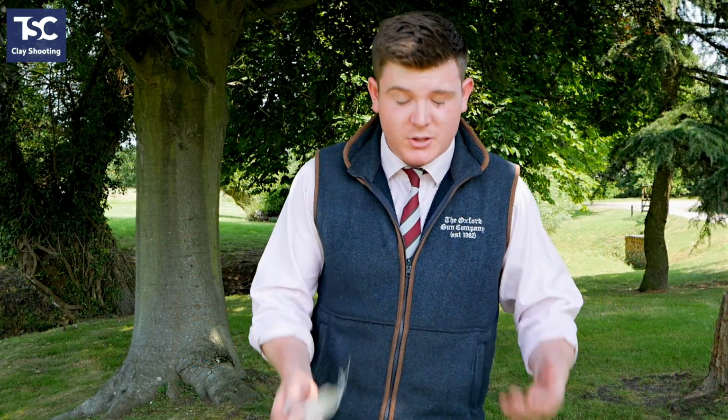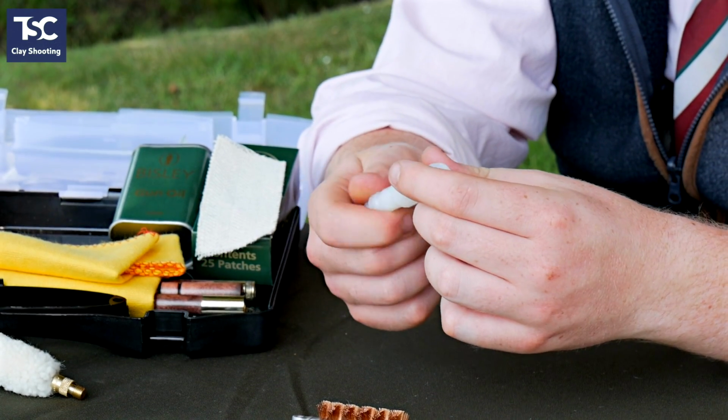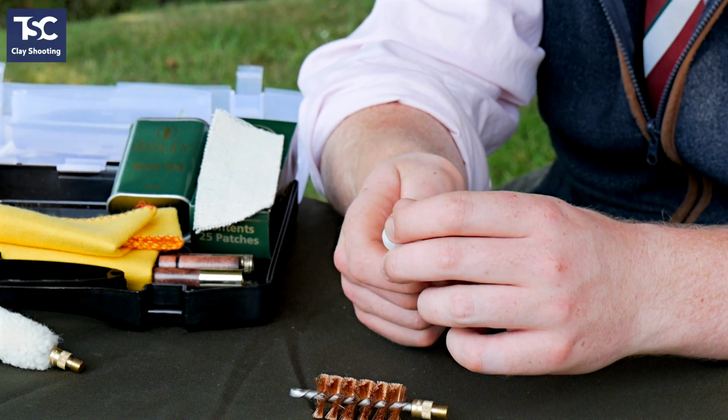So the first thing we're going to do is clean the inside of the barrels. We're going to get all of the scoring that we've put into the gun through shooting it, all of the residue that's in there. We're going to get all of that out and make sure that there's nothing left over that can pit the barrels. So this is the jag. This is what we wrap the patches around when we're putting the initial rod through the gun to get rid of any sort of larger bits of dirt that are in the barrel already.